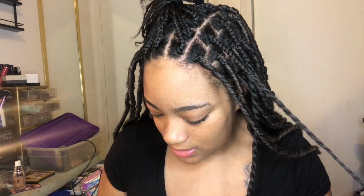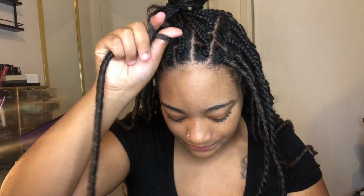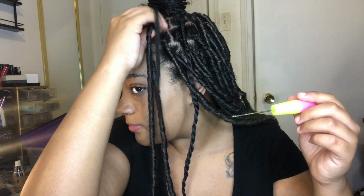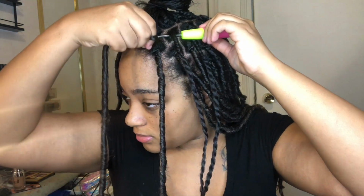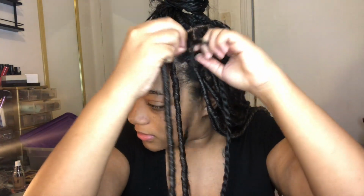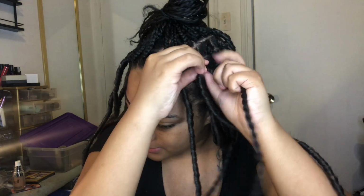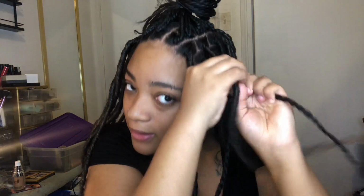So I'm going to pick another one, and I'm going to get my lock, open the loop, grab my hair that's sectioned off, put the crochet hook through, close, take my hair and the lock and pull through, and I'm tugging at the bottom to make sure that it's nice and tight, and just simply wrap it around my hair.